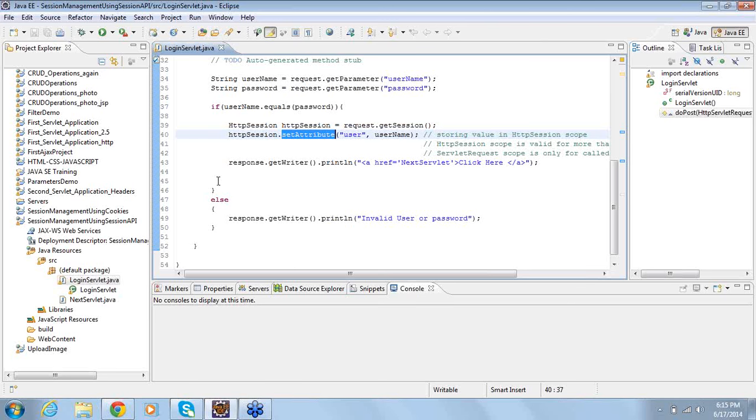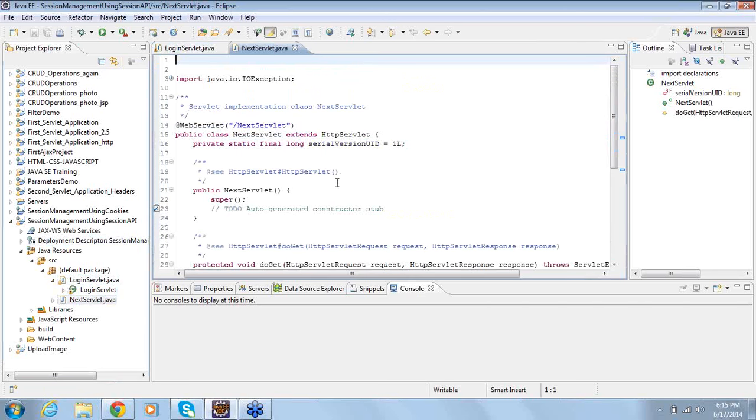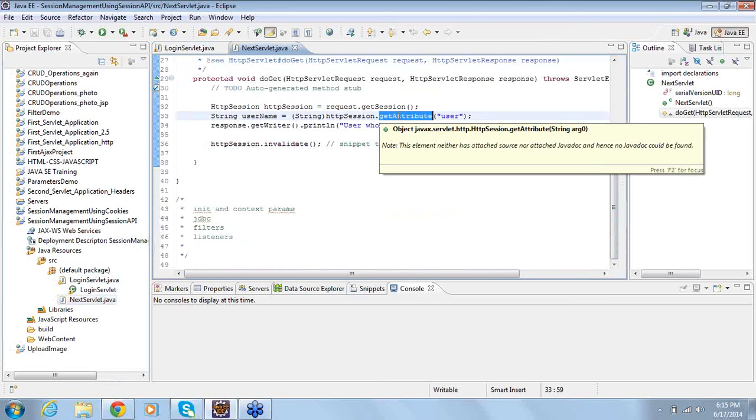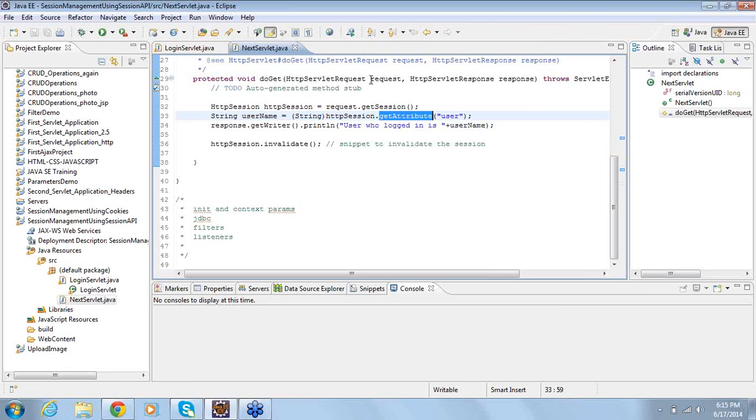You can obtain this attribute whenever you want by invoking session.getAttribute. After login, if the user is selecting some items, you can add all those items to the session by invoking the setAttribute method. When you click on submit, you can invoke session.getAttribute to calculate the bill amount.